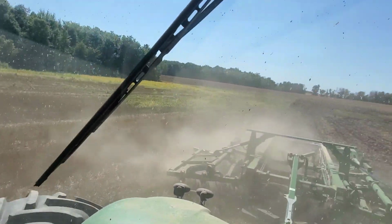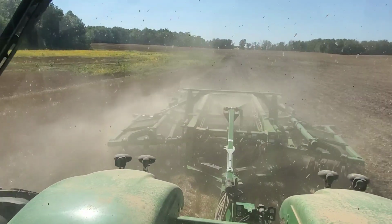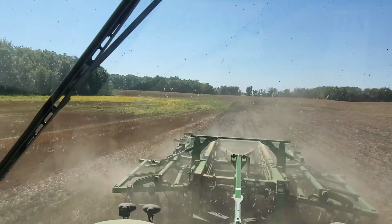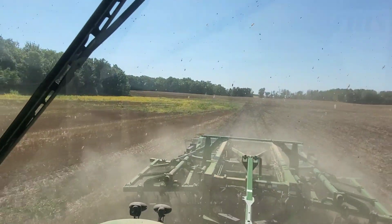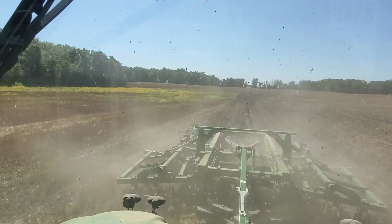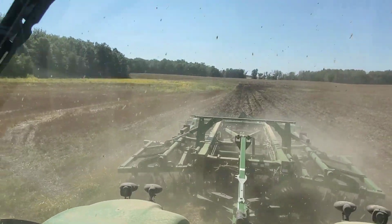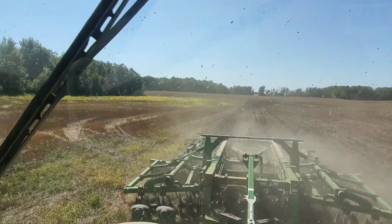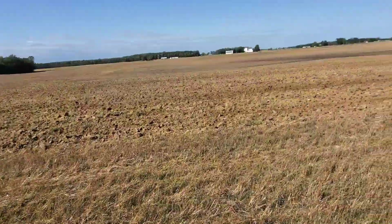So I feel like we do ourselves a lot of good running this ripper through there. So the next time we get a rainstorm, that water will hopefully filter through a little bit faster or better. And you know, if we had another rain like that on that spot, that water would sit there for a long time because it's already compacted and it has nowhere to go.